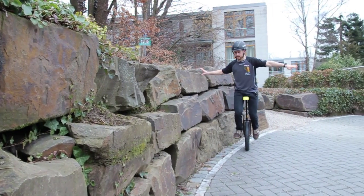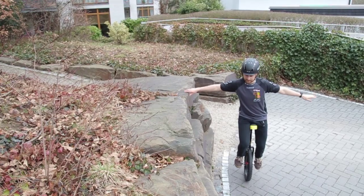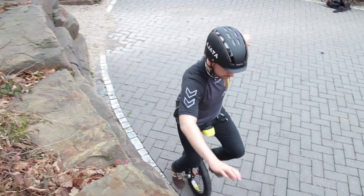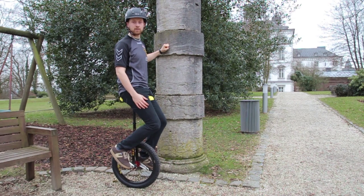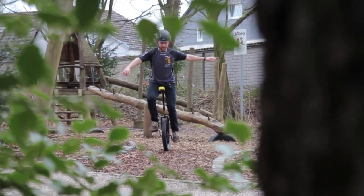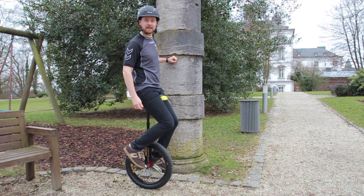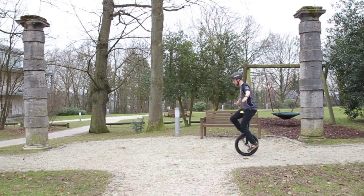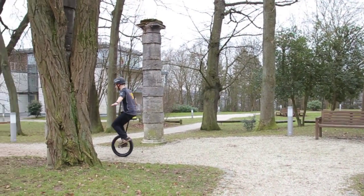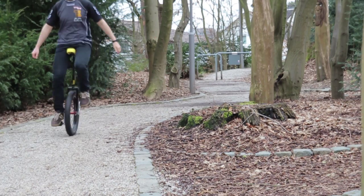Again beside the wall, lean slightly forward — not too much, but slightly forward — and then you can take a bigger step. When you start learning to ride without a wall or fence, it's really important to keep pedaling. If you stop pedaling, you will lose your balance. To motivate yourself at the beginning, it's really nice to count your pedal strokes. When you get three pedal strokes, that's a success — then aim for four or five. It really helps improve your learning curve.